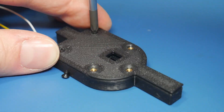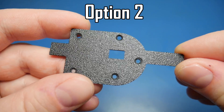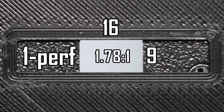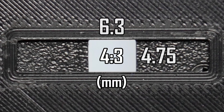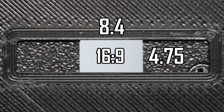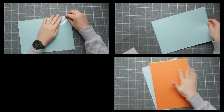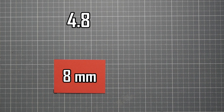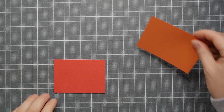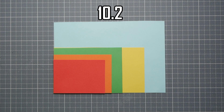With replaceable shutter housing, I now have the luxury of having multiple film gate sizes. I have come up with two options: option 1 with an aspect ratio of 4x3 or 1.33 to 1, and option 2 with a more cinematic ratio of 16x9 or 1.78 to 1. The 4x3 ratio is 6.3x4.75mm and the 16x9 is 8.4x4.75mm. Compared to other formats: 8mm is the smallest at 4.8x3.5mm, then Super 8, then Octo 35 4x3, then 16x9, and then 16mm format at 10.2x7.5mm.